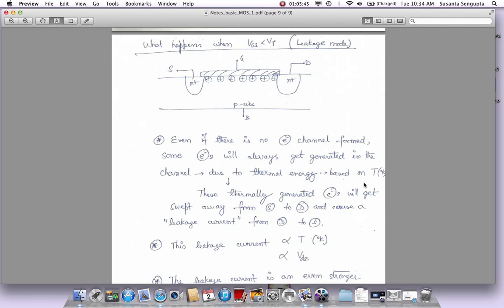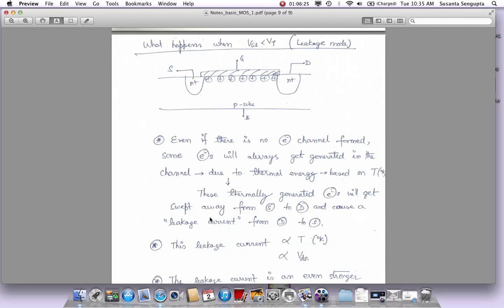So if the temperature is cooler, fewer electrons will be free. If the temperature is higher, more and more electrons will have the energy to get free. Whenever an electron gets free through this thermal generation and recombination process, it will be swept. If the electric field was not there, those electrons would be generated by the thermal process, but then they would recombine with the holes and go away. There won't be any current. But now that there is a voltage applied from source to drain, as soon as they generate, they are swept, boom. They don't get to recombine with the holes. They go straight through and cause a leakage current. So the thermal process gives rise to this leakage current.